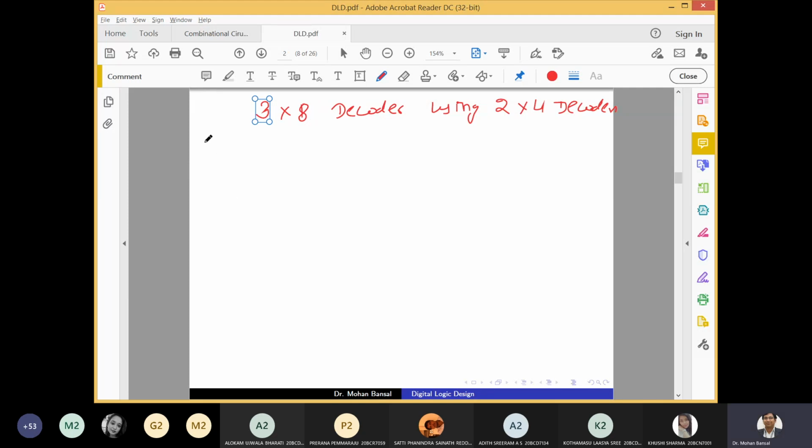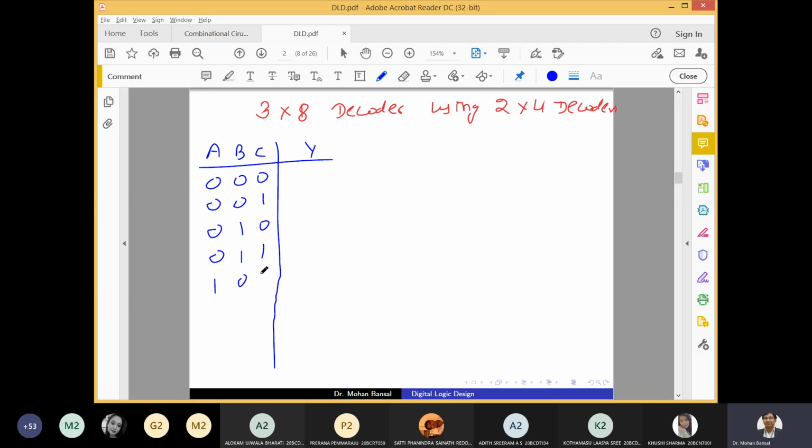Okay. Now here I'm drawing one truth table. For this, the inputs are A, B, C. Output is Y. Combinations are 0 0 0, 0 0 1, 0 1 0, 0 1 1, 1 0 0, 1 0 1, 1 1 0, 1 1 1.